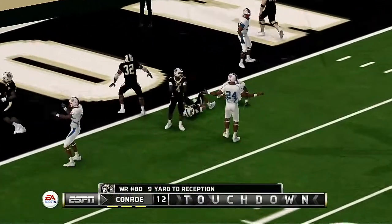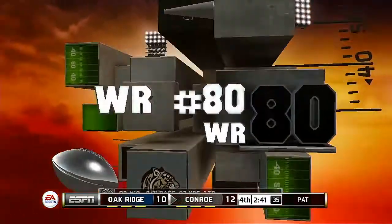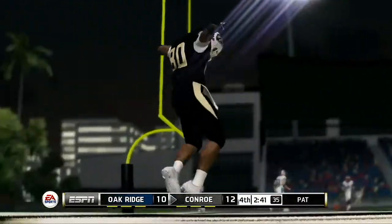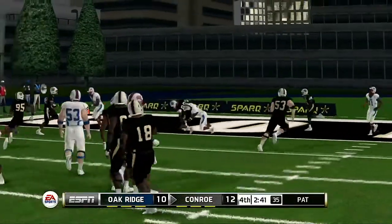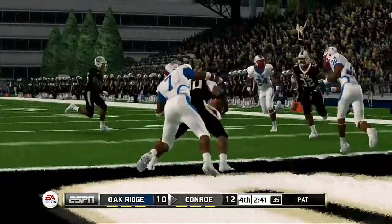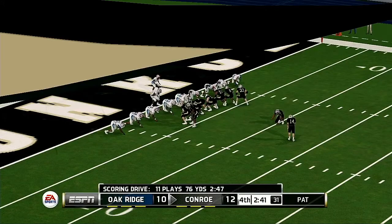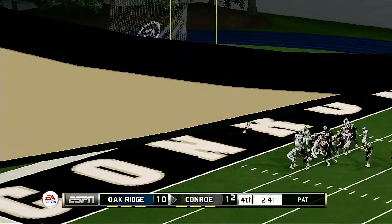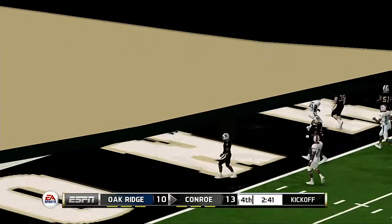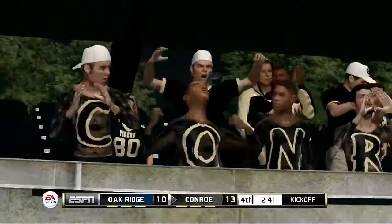Touchdown! And now they're winning this ball game. Catch by the receiver for the touchdown. Anytime you're near the red zone, you got to keep an eye for this guy. They love going to him down here. So the kicker will line up here and try to give his team a 3-point lead with this extra point. And he tacks on the extra point. So an 11-play, 80-yard drive, and they come away with 7 points.